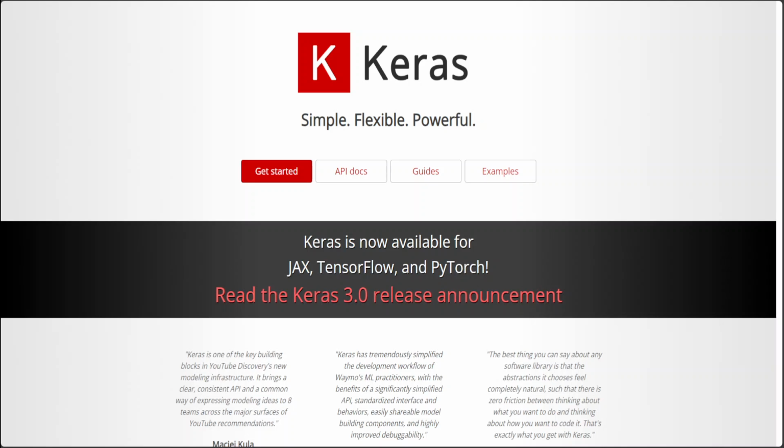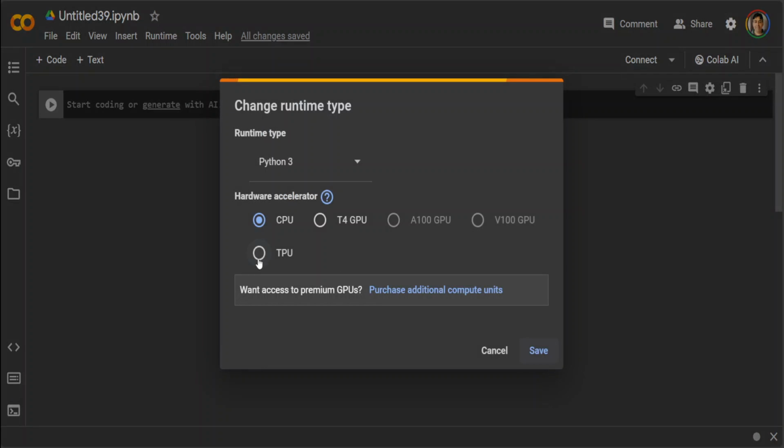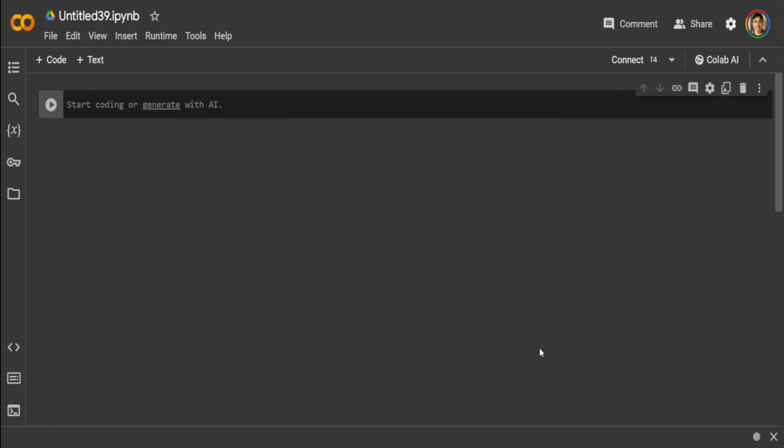Now let me show you how you can install this Gemma 2 billion model with the help of Keras. You can use the same process to install the 7 billion one. This is my Google Colab, and let's go to runtime, change runtime, and select the free T4 GPU so that it will make it easier and quicker.